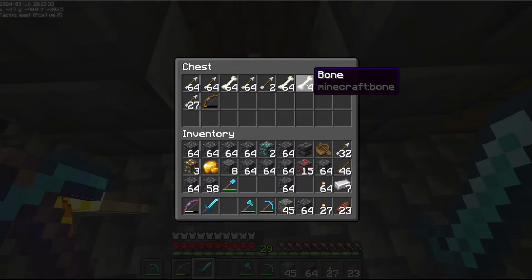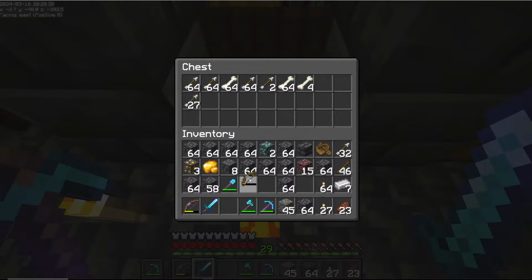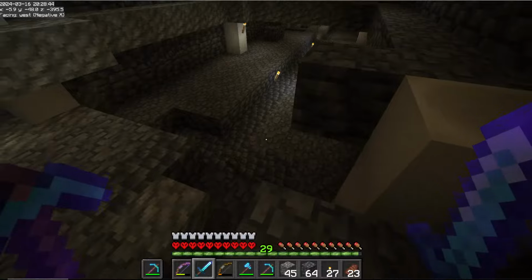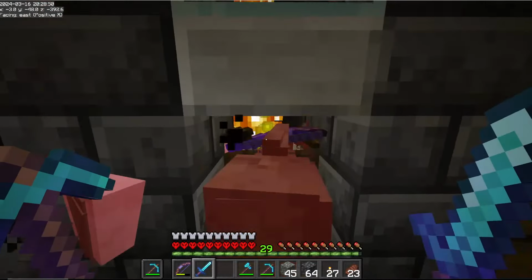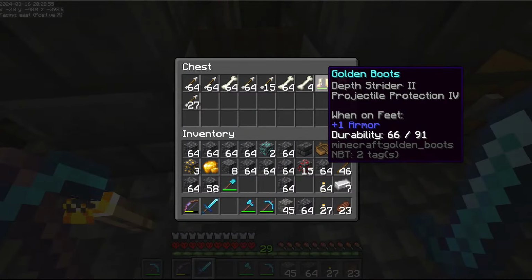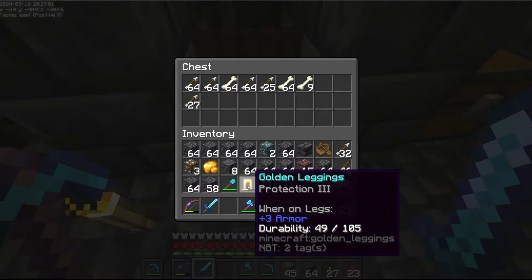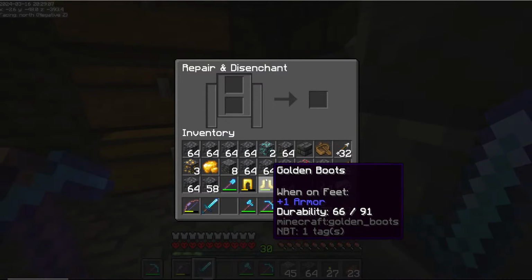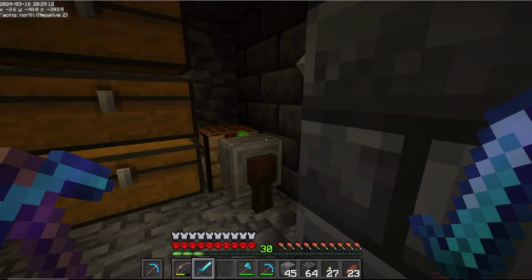Why do we get more arrows than we do bones? They're skeletons. There's a lot more bone to them than there are arrows to them. Plus, I don't want that. I don't want that junk. Depth strider. Projectile protection. Protection 3. That gone. Hey?